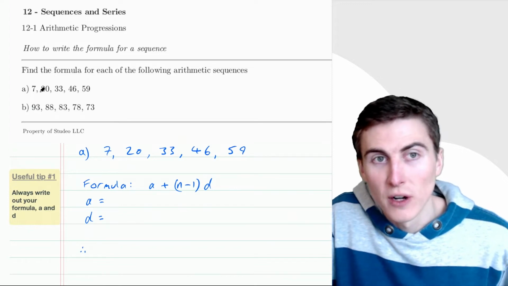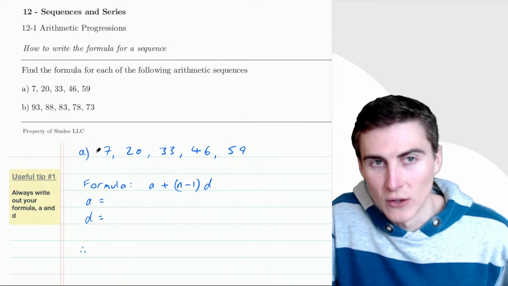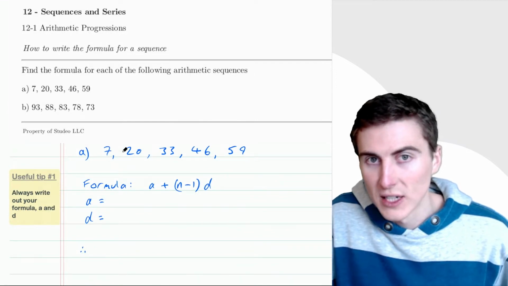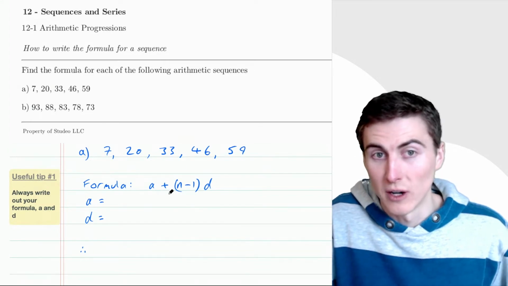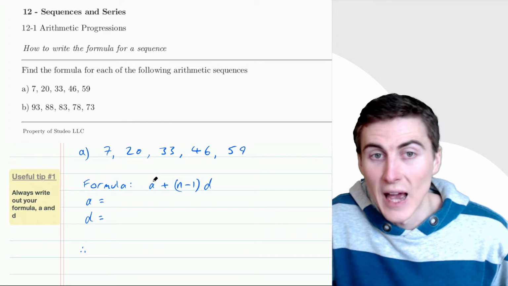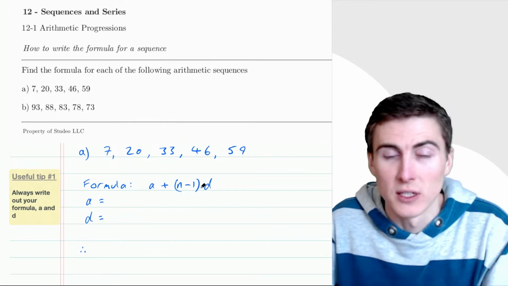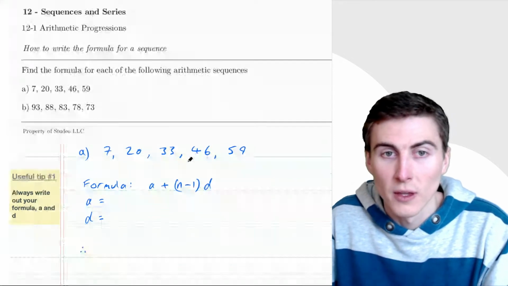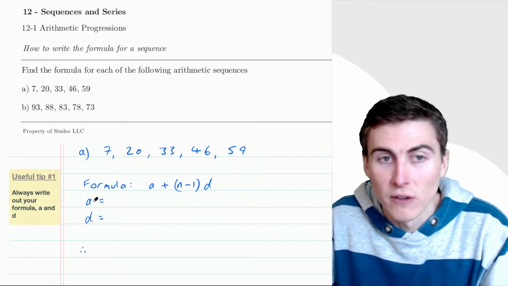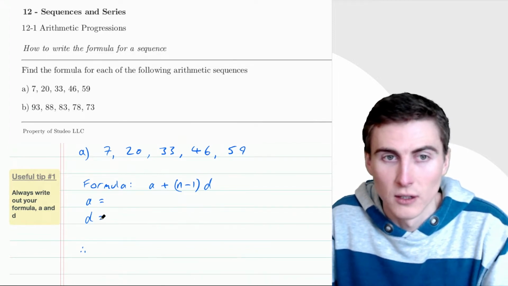So if I want to find the formula that expresses this, the first thing I would do is write out the sequence myself. So write out the sequence here. I would write out the general formula for an arithmetic sequence, which is a plus (n minus 1)d. This here is something that you want to memorize and you use this every time you want to find a formula for a sequence. And then I'm going to have to try and find a and d.